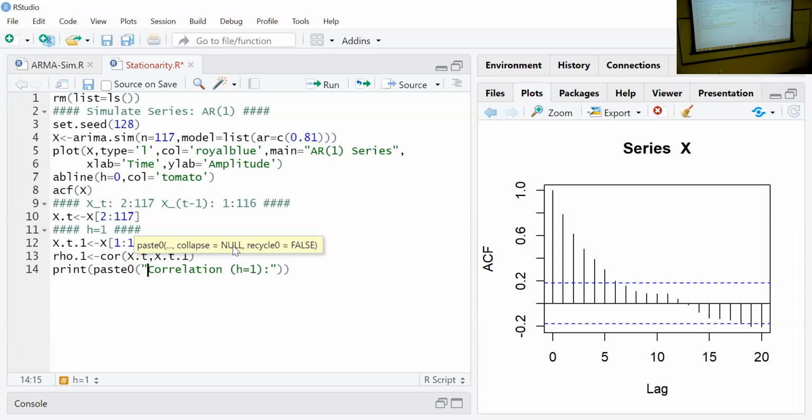Paste0 is a function that is used to concatenate values with a string. So whatever is in green, I'm going to combine it with the value of rho. I'm going to round the value of rho to 4 decimal places.